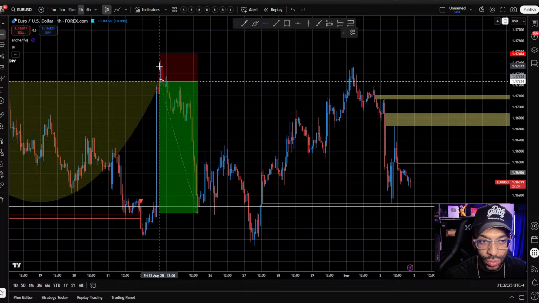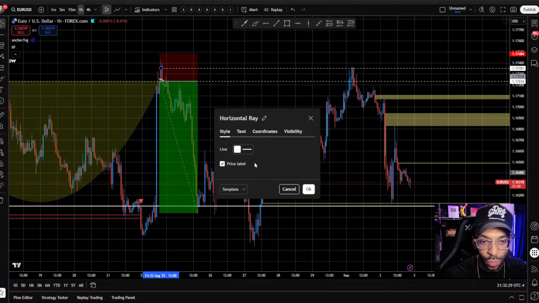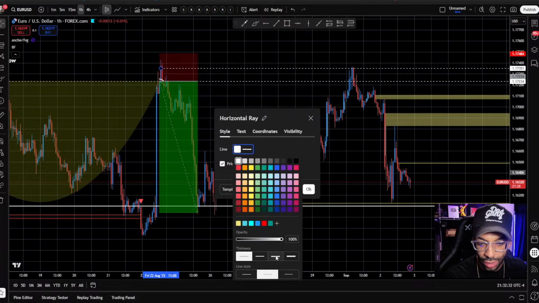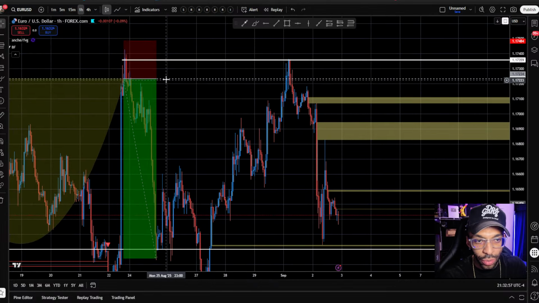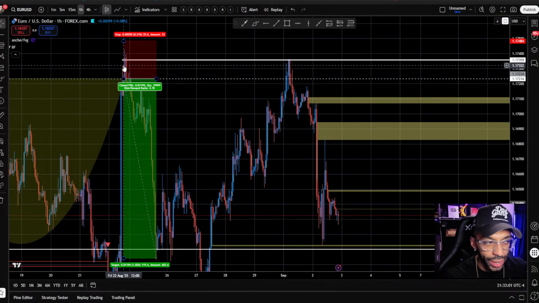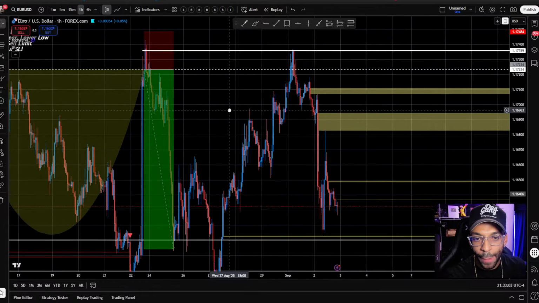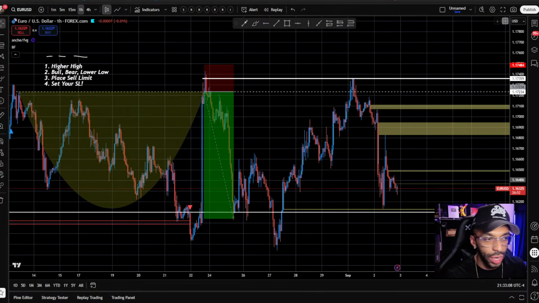So here's what I'll do. I'll find the top. I do bodies. Remember, whenever we're at the top of the market, I'll do the bodies. Pretty big candles as well. The more you guys trade it, the better you get at it. But with big candles like this, I would have put it about right here. But we'll go ahead and do another example. This is literally right after that. So we got a nice clean setup here. We're going to do it again.